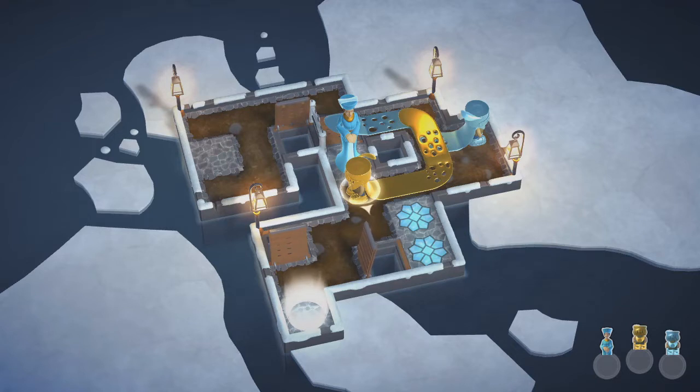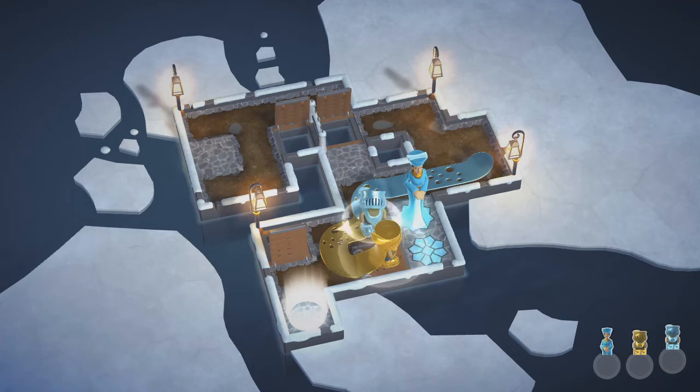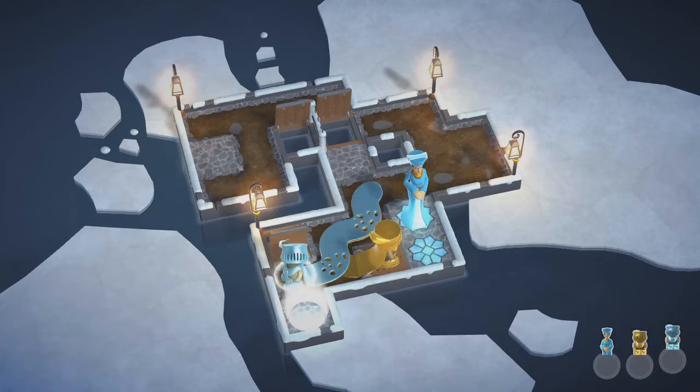So in that case, I guess we're just gonna hope for the best for the moment and see what happens over here. She is able to walk. This almost works. I'm on Gold's cape, so Gold can't move anymore. But then I'm on my own cape, so I can't move anymore, and I'm on Cyan's cape, so Cyan can't move anymore, and she can't quite get to the exit just yet.